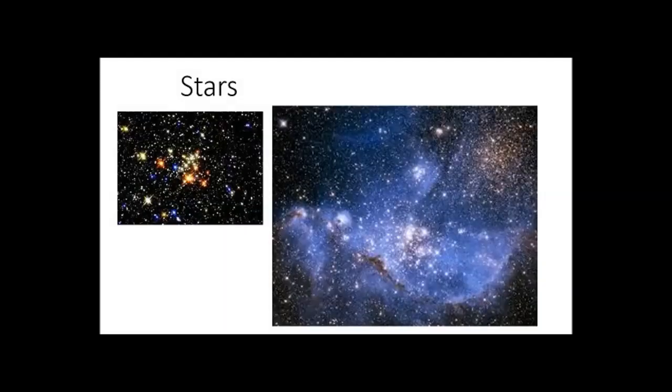Constellations are made of stars. Stars are just giant balls of hot gas, mainly hydrogen and helium, but they can be made of other stuff too. What they're made of affects their color a little bit, but mostly it's the temperature that will affect their color also. Just like you have different colors of fire, you're going to have different colors of stars depending on how hot they are.